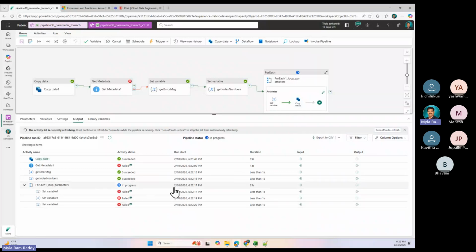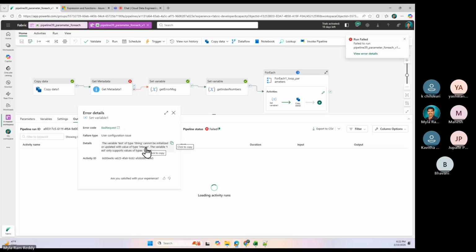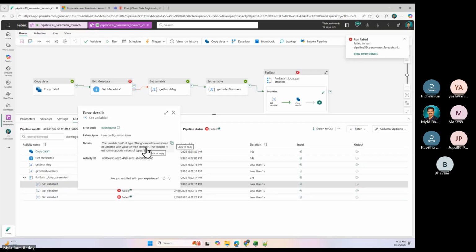Let us see why this set variable inside the loop has failed. What is the problem? Click on this and observe it. The variable test of type string cannot be initialized or updated with the value of type integer. You understand? It is a data type issue.